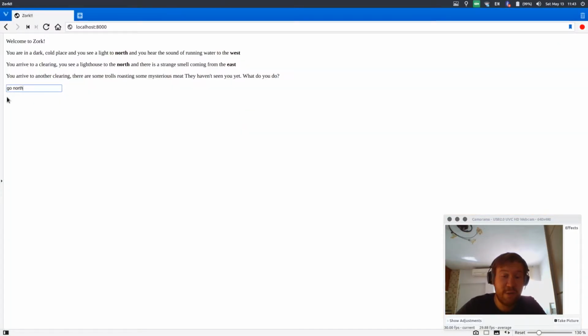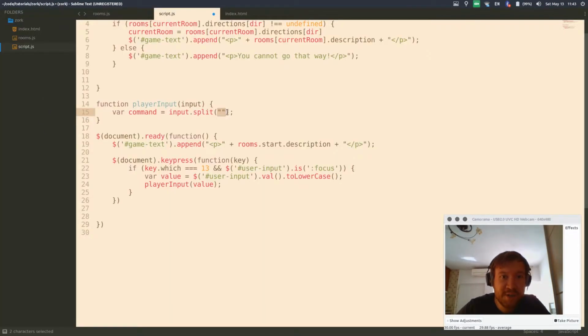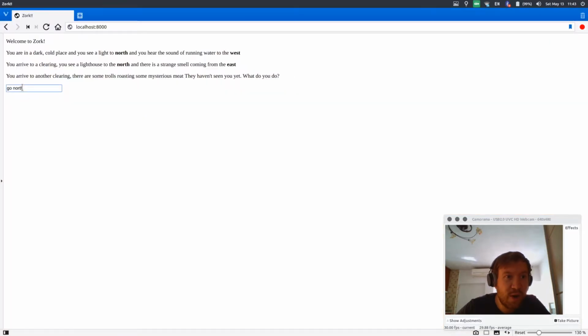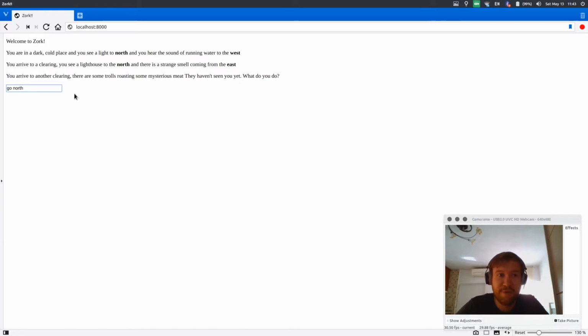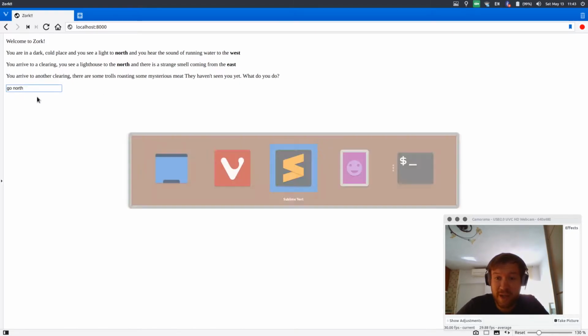What that would do is return an array with "go north" as separate characters, which sometimes is perfect, is exactly what you want. Sometimes you want an array that has the individual elements of a string, so you can take away all the vowels, for example, or manipulate it, or do a Pig Latin game or something, right? But for us, we just want the words separated, not the individual letters. So to do that, we can separate by the space, okay? This will return go north or go south or anything, okay?